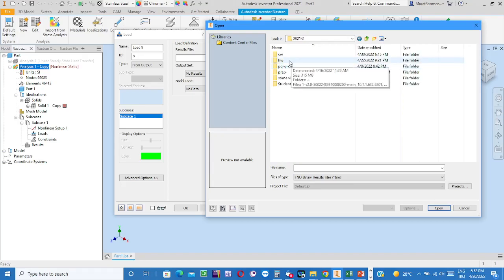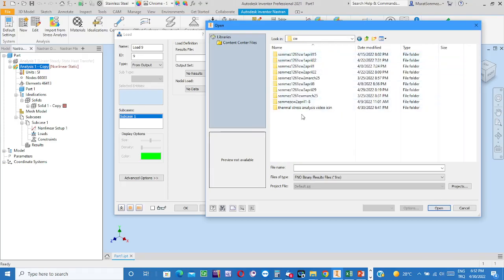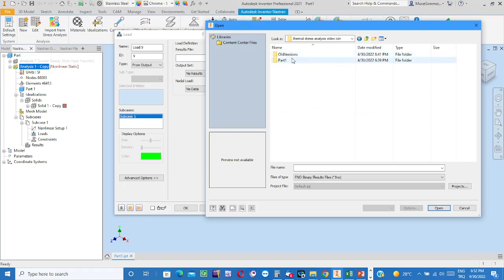I know where it is. It is within this folder. It has been created by the software automatically, inherently, in CAT finite element, and this is the file in which we have the result of the thermal analysis.